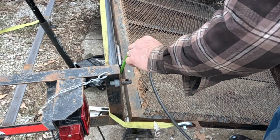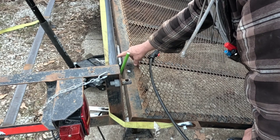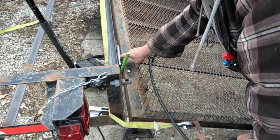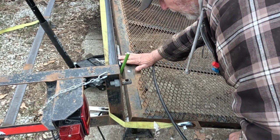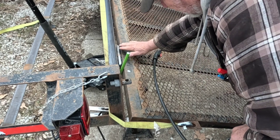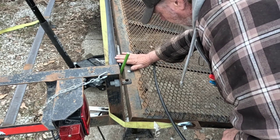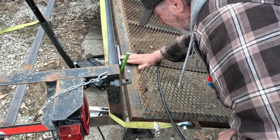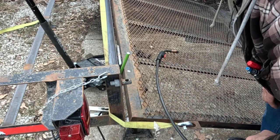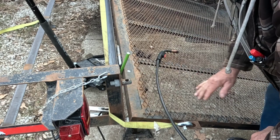Okay, so what I've done is I took the hinges that went on the gate, and on the bottom side I welded all the way across. I tacked the top side and got them where they're almost flush here and straight on both sides. And I've got this down a little so that your transition here just barely sticks up, because when we put the floor in, we're going to add a bar on top of this to hold the floor.